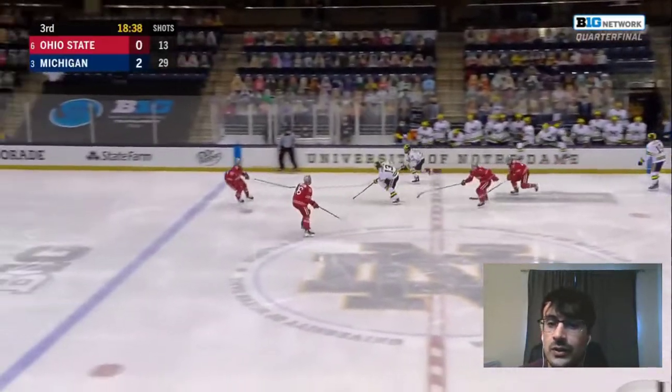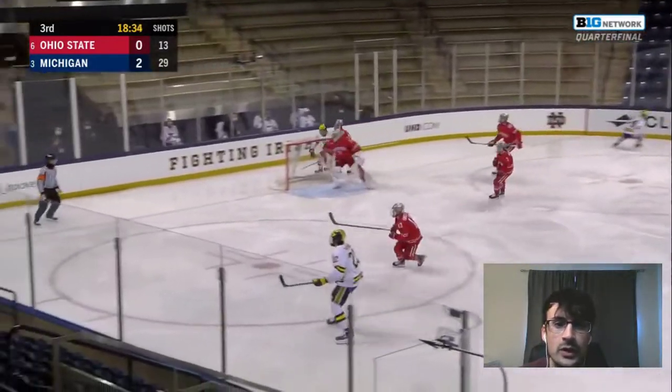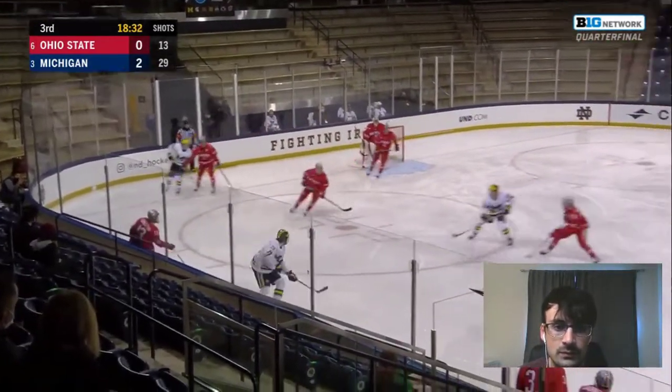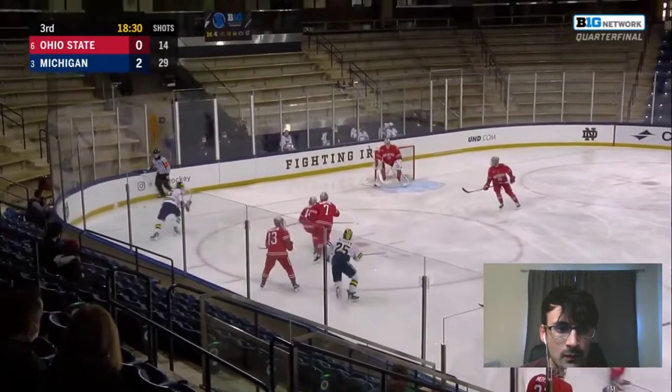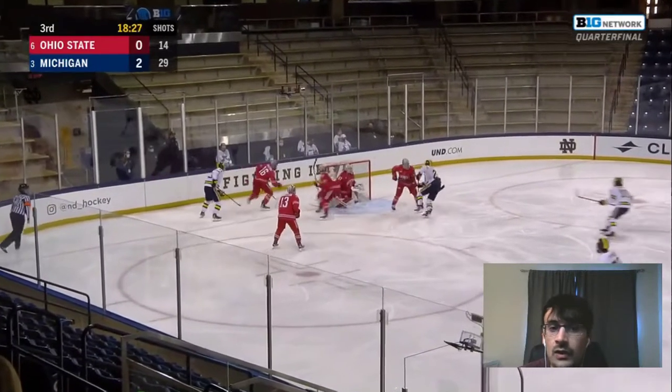Michigan is rushing to the offensive zone. This is a pretty good shot on net. Nice scanning inside the retrieval. This is a puck protection sequence, but again Johnson's stance is pretty high. He tries to make contact preemptively with the defender, has to create a pocket of space and escape with the puck, but he's too high so he's easily knocked away from it.